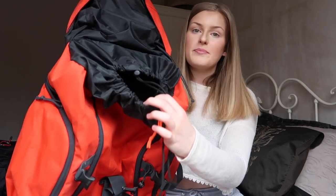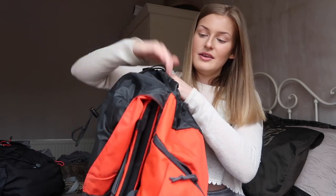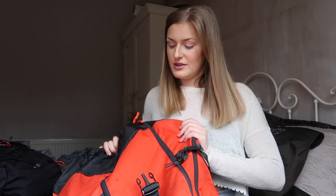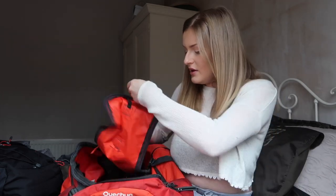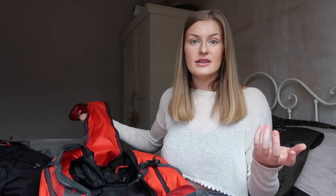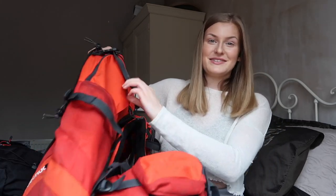There's a bit at the top with a drawstring if you want to use that, but what I really like about this one is it's actually got a zip on the front, so you literally just unzip it and can get into the whole backpack. It's sort of like you've still got the ease of a suitcase in terms of getting things in and out. It's got loads of pockets in all sorts of random places, so you're never going to have a shortage of pockets.